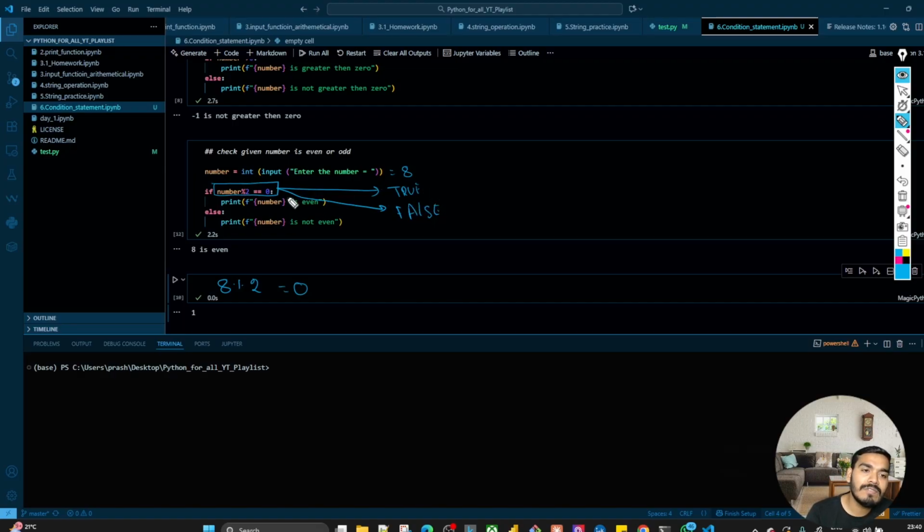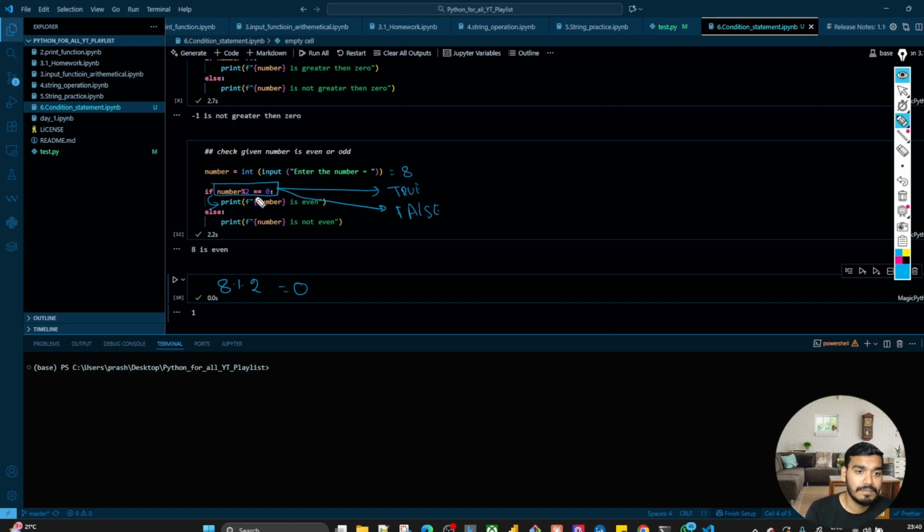So if the result of this condition is true, then the if condition will allow executing this block of code, that is the child block of this if condition, and it will print the number is even. The 8 is even. I should write number also, I think.